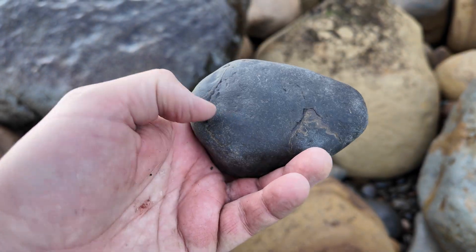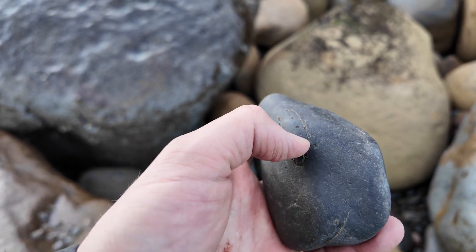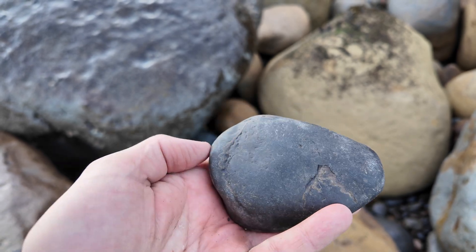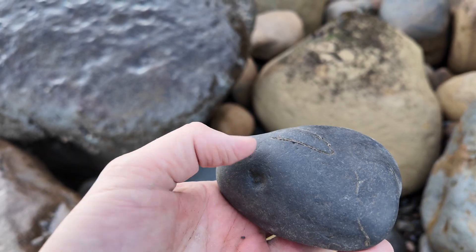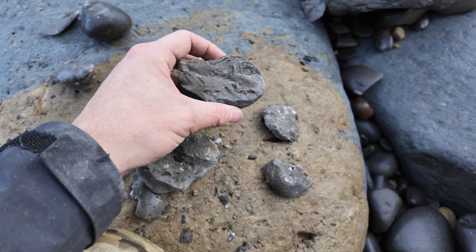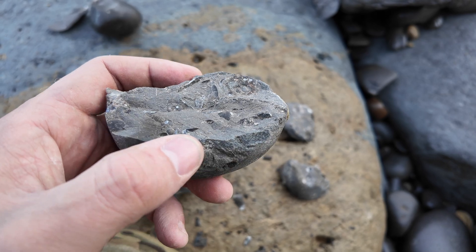A nice hildy it looks like here — hildy going around and running on that plane along there. Then I've got another bit of keel sticking up here and another bit of keel sticking up here. I don't know if there's another hildy here that's been damaged and broken, or if this is part of this one. I'm going to take it back because it's interesting — I don't have any double hildys, at least no prepped double hildys. Not convinced this is going to be a great example, but worth a look. On a bit of a roll with the pseudo multi-blocks today — here's another one. A little pseudo there, a little one in the middle.